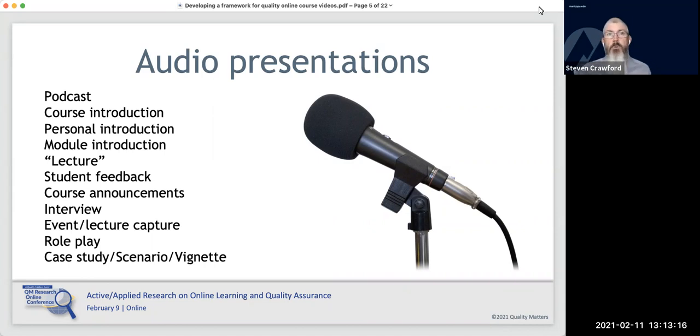We have seen where people will use audio to do event or lecture capture. It's also a great way to set up role playing or case studies or different scenarios with your students. And the reason why audio is such a simple process is that it requires less work to produce. In most cases, you just hit the button, start talking, and you stop. And then your recording is done. There's not that much in the way of post-production to worry about, and you can kind of just make things happen, for lack of a better term.